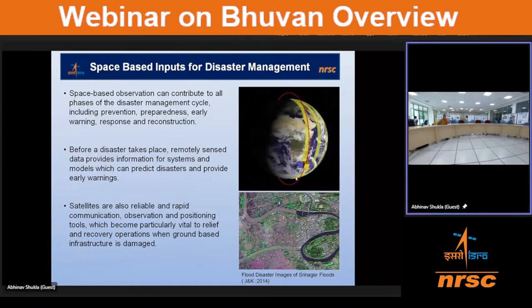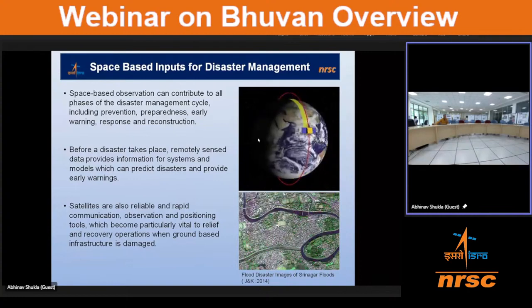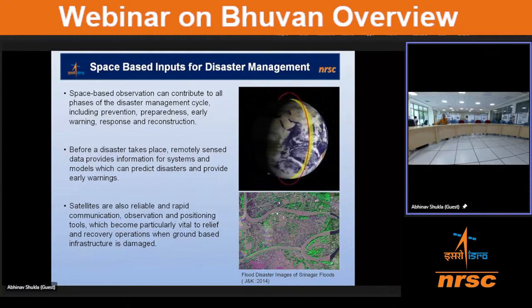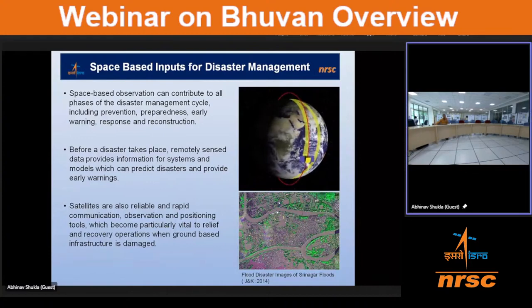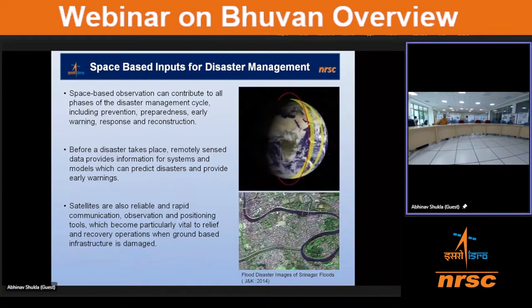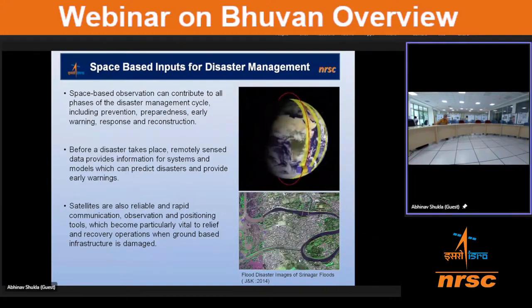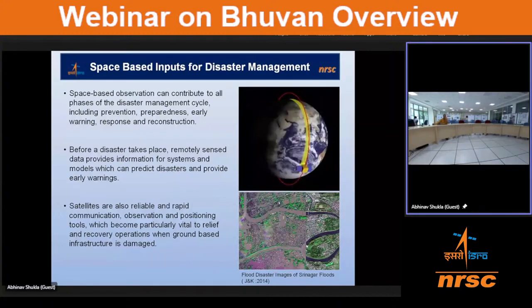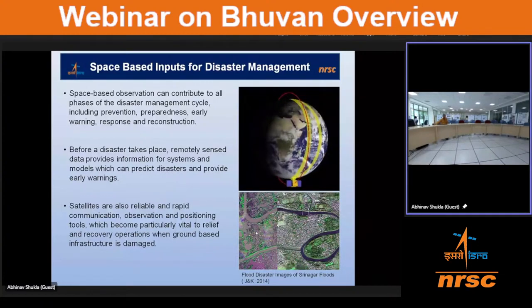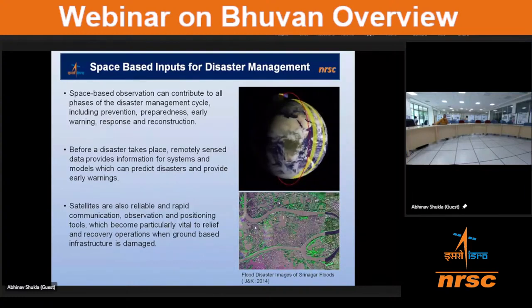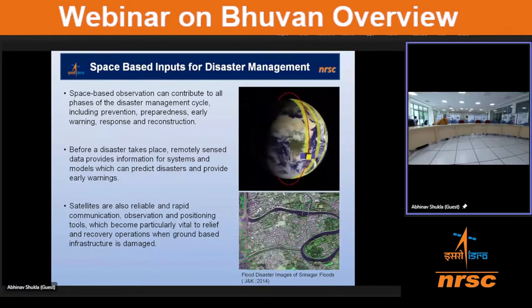So we have ground segments stationed at Antarctica and Shadnagar in NRSC and various other places globally as well. So once a disaster happens, this remotely sensed data basically tells you the kind of damage that has happened by analyzing the pre and the post image. If you look at this image, you will be able to see the pre and the post image of Srinagar floods 2014. So before the floods, the dark color that you see is basically water, and it is flowing in the Jhelum channel. And thereafter, after the floods strike, all the muddy color that you see is again water, but you would see that it has inundated all the residential areas as well.